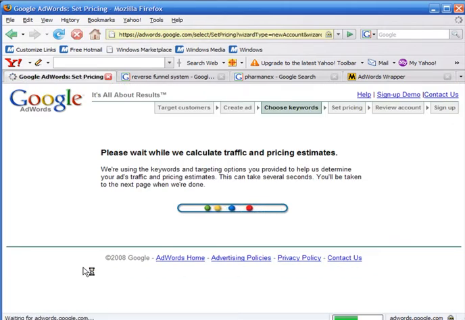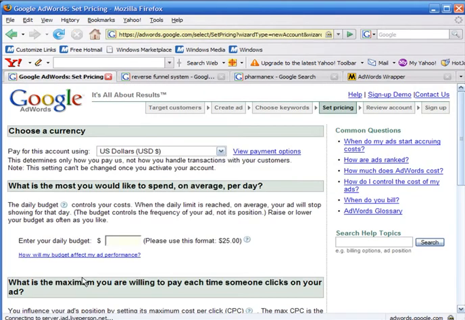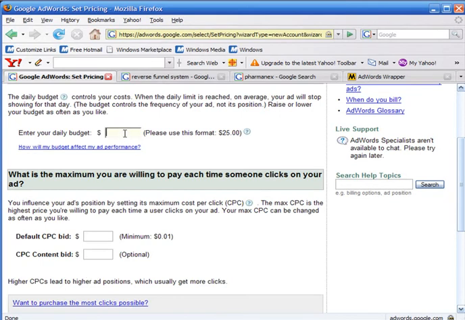And then you click continue. And now it's going to ask you to set your daily budget. So you always want to set your daily budget pretty high. You're never really going to use it, but if you set your daily budget low, Google will potentially not show your ad as much, which you don't want. You want Google to definitely be showing your ad, but let's say you set your budget for $5 a day or $10 a day. Google naturally has some algorithms built in where they're not going to show your ad very much, because they're going to try to make sure that they don't go over that little limit.